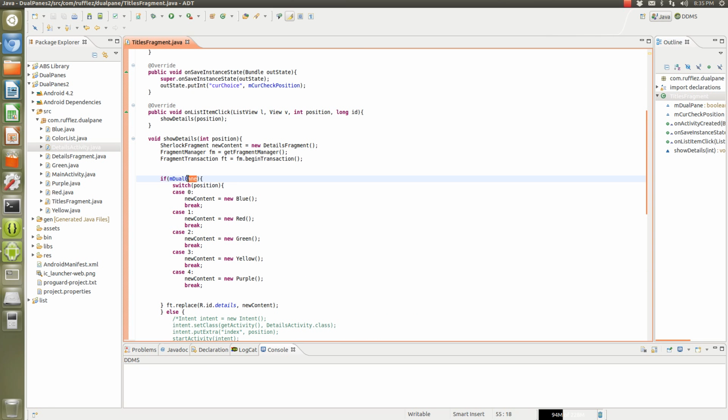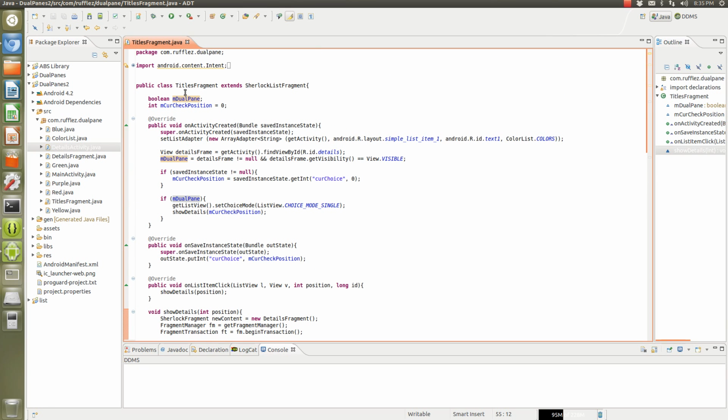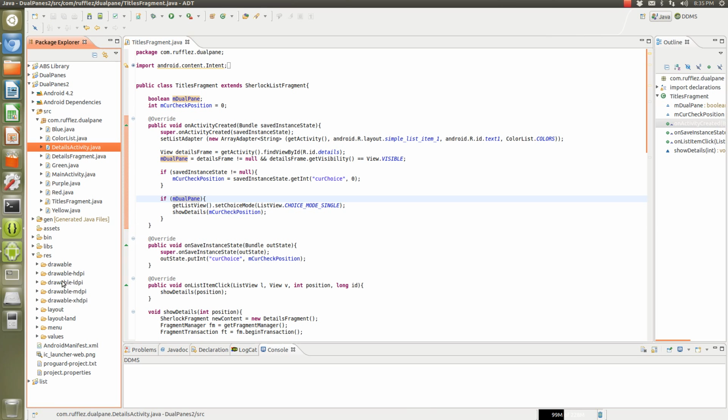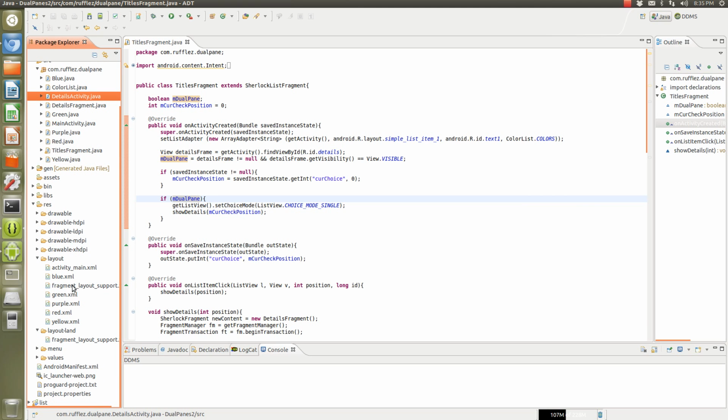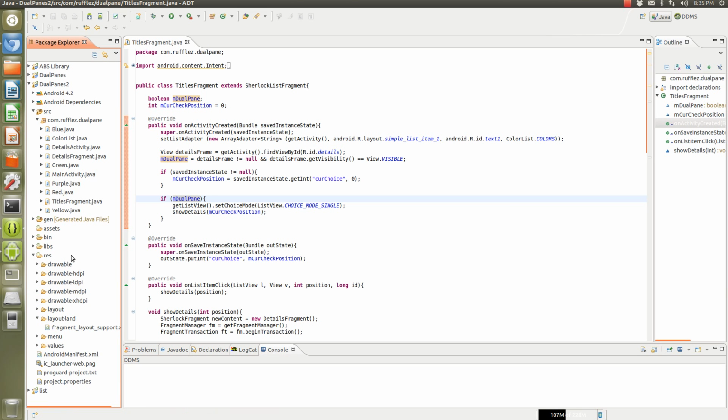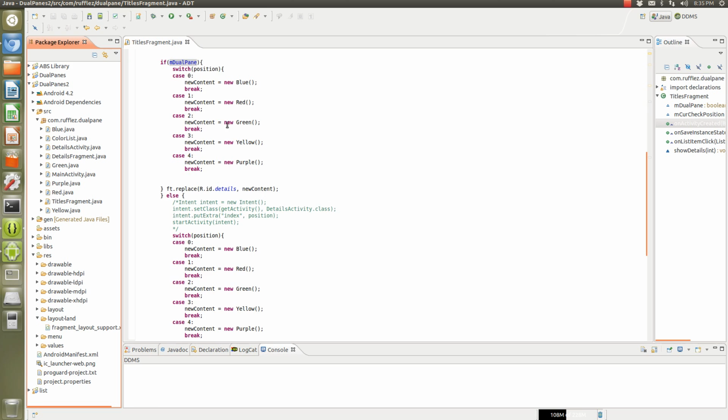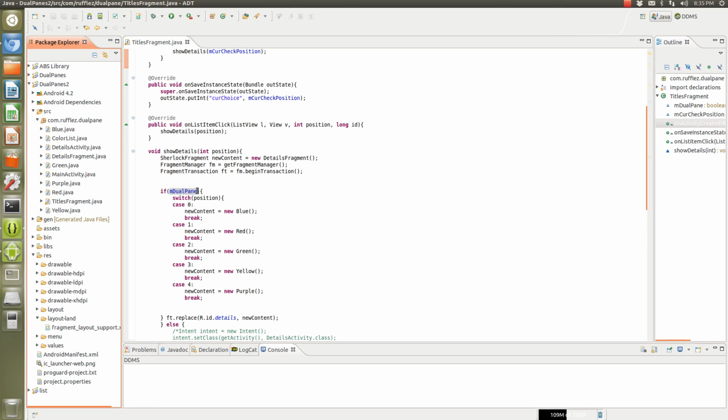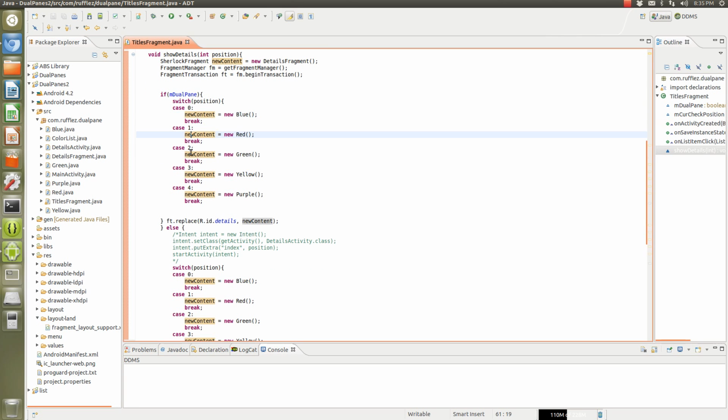Basically, what I'm going to do is, we've already set up how to do the dual pane in here. We have the views, the layouts for layout landscape and layout portrait. So those are going to be these two. And basically we're going to be swapping out the fragments. So when it's in dual pane, which is when it's in landscape mode, each list item has its own position number. So blue would be 0, which is the first item, and 4 would be purple, which is the last item. And when we click on that and it's in horizontal mode, we're going to be replacing the details fragment, which is the fragment on the right, with whichever item we selected.